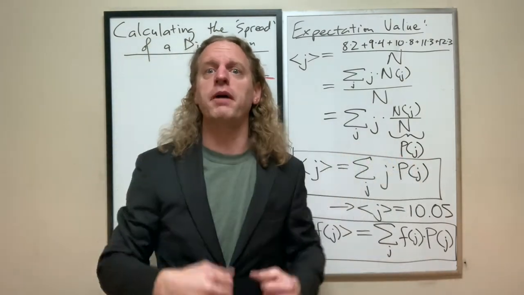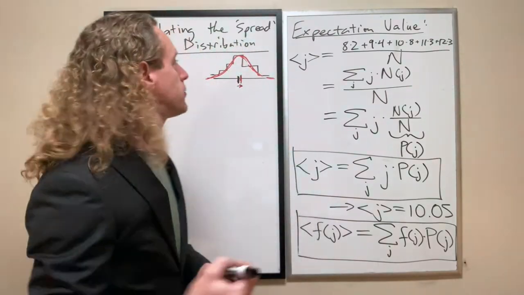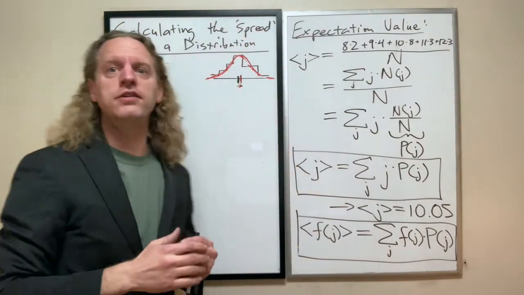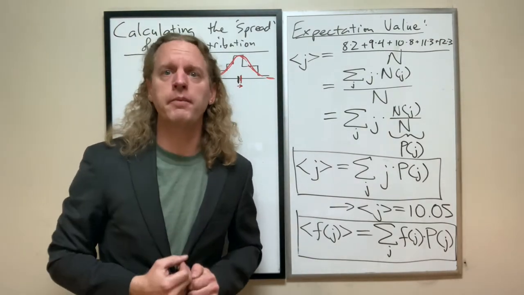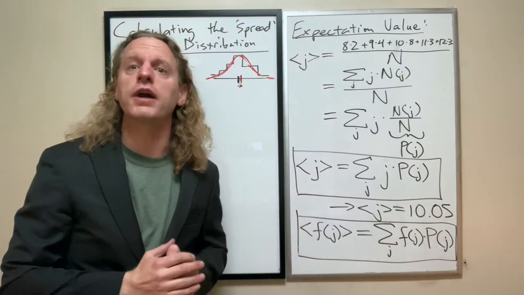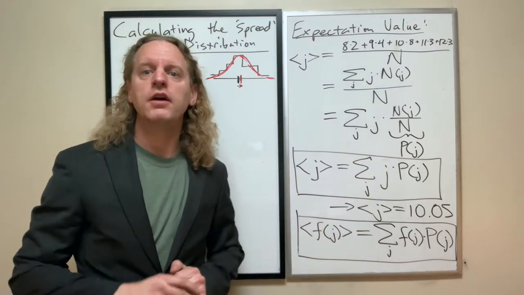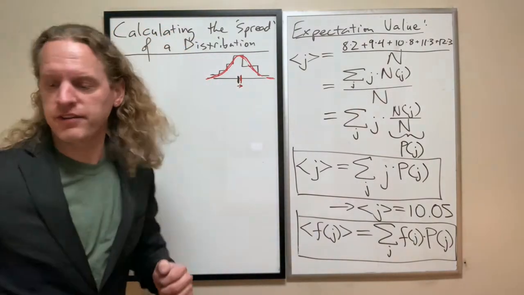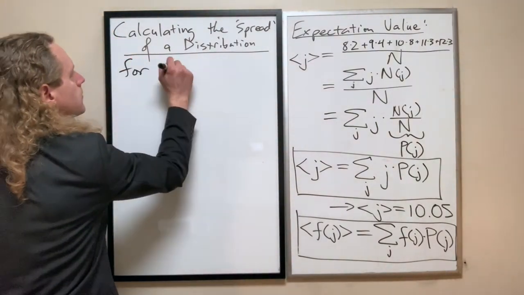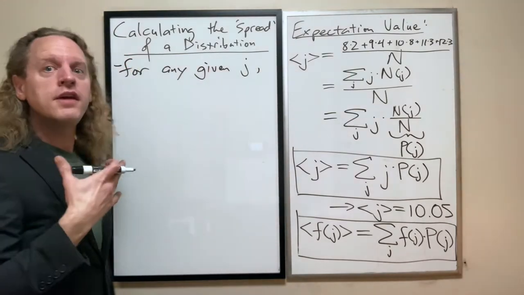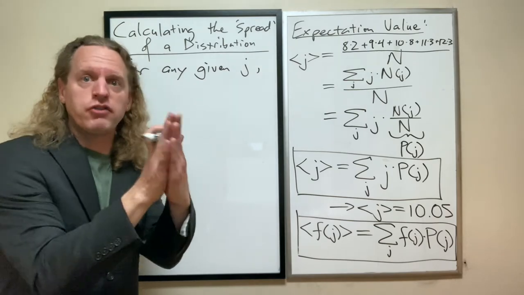And that spread is a much more challenging environment to teach and to learn in because you're all at very different points. So basically the question we're asking here now is, how tightly packed is that distribution? And to answer that, it's going to be a little bit more complicated than just the functions that we've already created, but we will stick with almost precisely the same notation. So first, one way that you can consider asking this is, for any given J, what is the average distance of that value J from the average J?